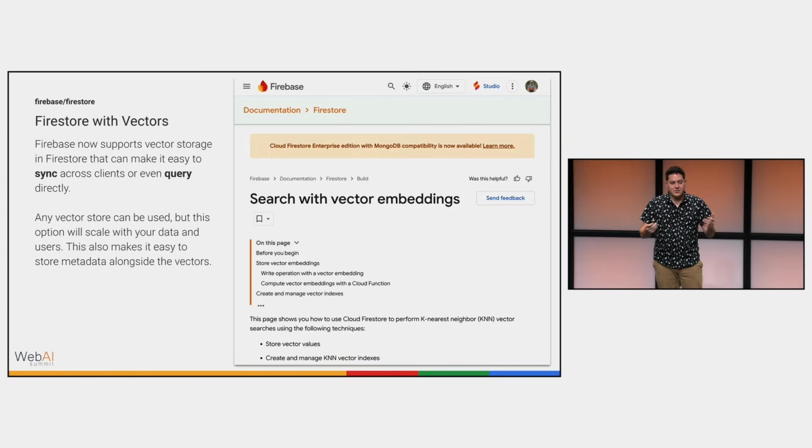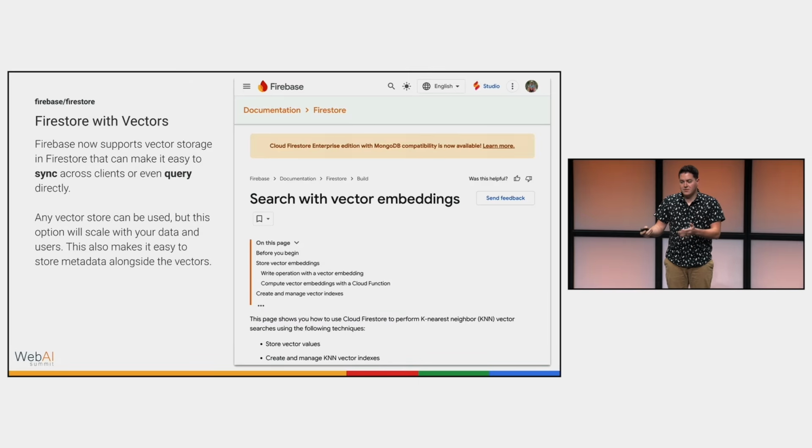So like I said, Firestore supports vectors, which is awesome. It makes it really easy to sync. When Firestore first loads into your application, it'll pull down the documents that you have queried for that user. And as you make updates, Firestore takes care of all of the work. If you update a single document on the server side, it'll just pull down the incremental patches, as well as making updates can send it back up to the server. So you don't have to manage any complex sync logic on your side.